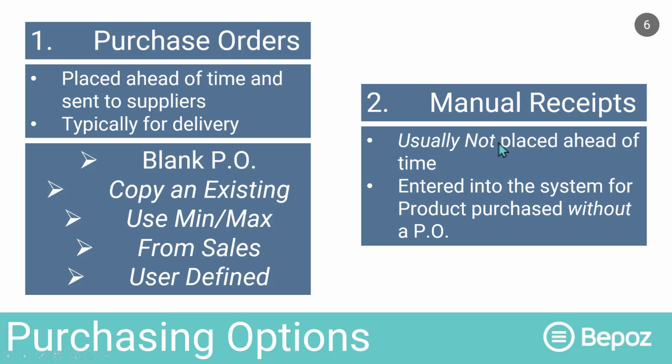Now, that is typically done after product has been purchased. So a typical scenario, or one type of scenario, would be, let's say we forgot to order something on the purchase order, and now rather than wait until the next delivery, we're just going to run out to the store, to the supermarket, maybe even directly to the supplier, and purchase that product without a purchase order. But that product does still need to be accounted for in the system, or else there will not be any record for it and it's going to be like it just appeared out of thin air.